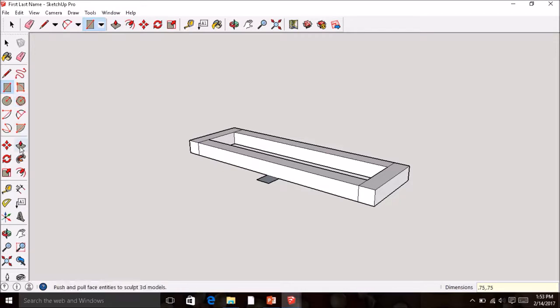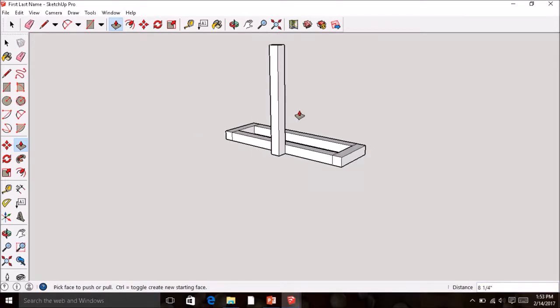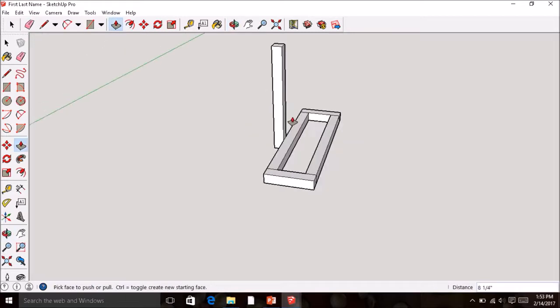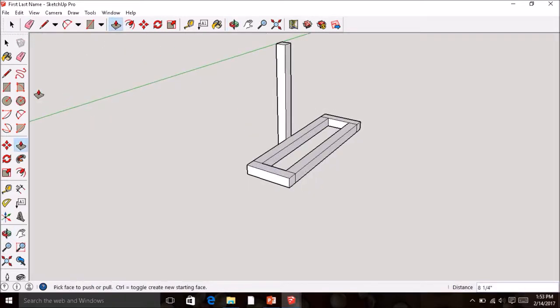I'm then going to push pull this side up a total of 8.25 and hit enter.